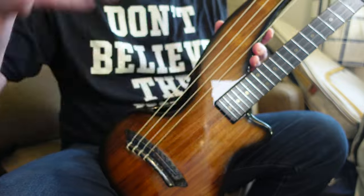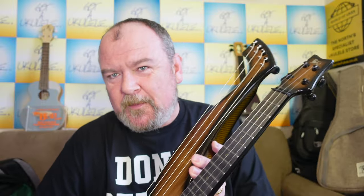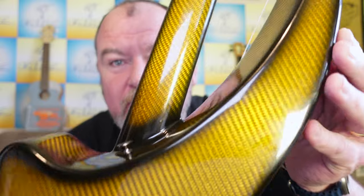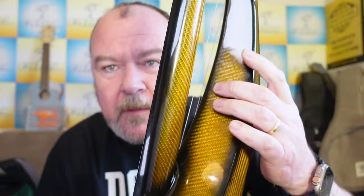You're saying, hang on a minute, that's a wooden top. This is a wooden veneer option on the top, and we'll come on to what that is in a moment. But equally, you can get these that are just straight up carbon fiber. A word about carbon fiber: we've had quite a rash of instruments coming out from plastic brands saying they're carbon fiber — they're not. They're plastic with a bit of carbon in the mix. True carbon fiber ukuleles are quite rare. Collings make them, Blackbird used to make one, and Emerald make this one. This is real carbon fiber matting — sheets of woven carbon fiber strands, put in a mold, clamshell shape, piece on the top, finish it off. Very nice, really really good material. Very light, incredibly strong.